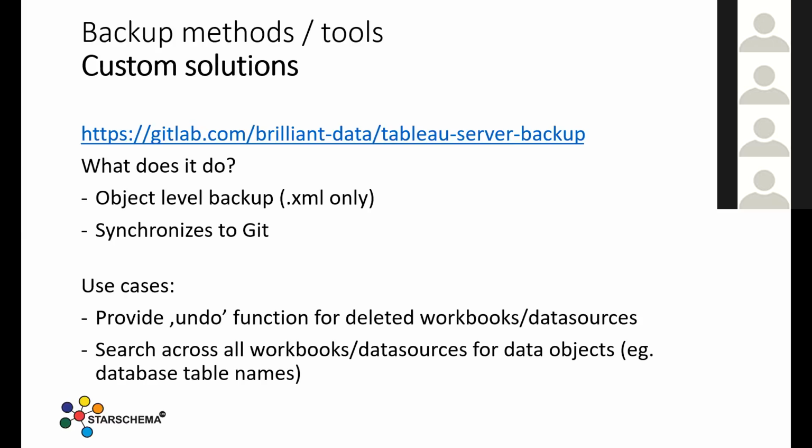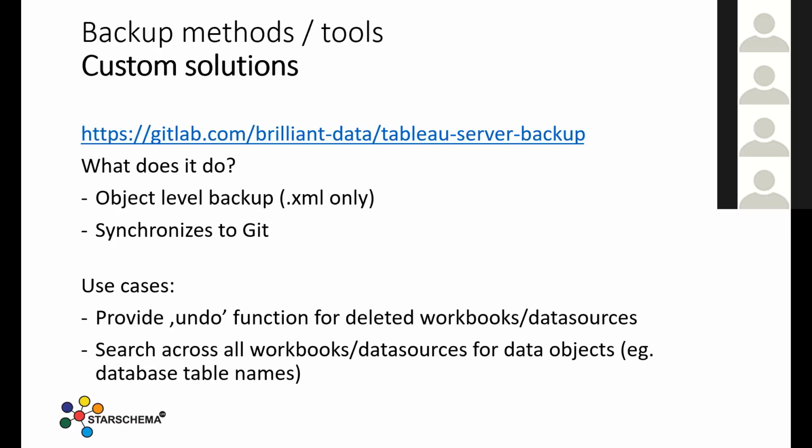You would need to rely on your backup solutions, site export or TSM backup, create a TSBAK file to restore it to a target server, which you can use, for example, a sandbox server, and get the piece you wanted to restore. However, having it on GitHub or your own Git storage, you can keep only the XML, which is the valuable part, since you can recreate extracts with a fresh run, and it gives you an external versioning history. And of course, you can keep the files even after deletion happens.